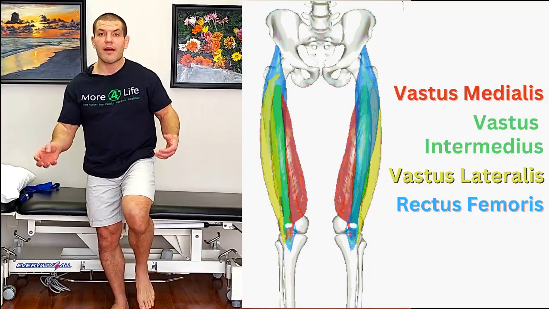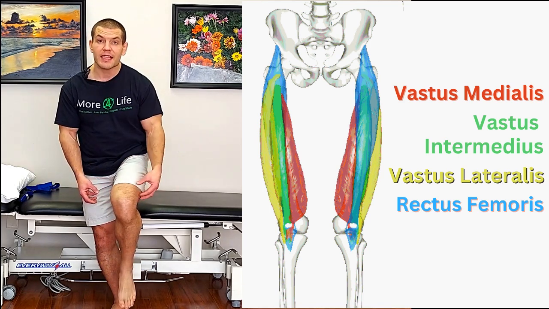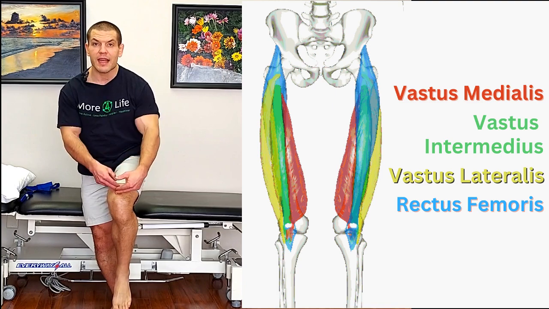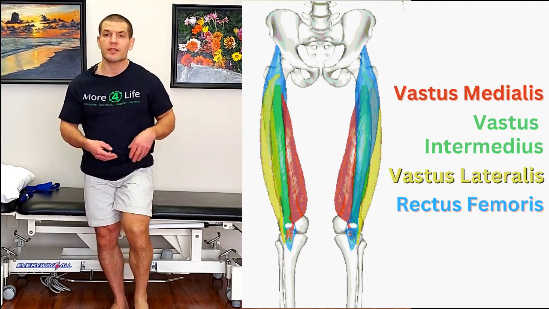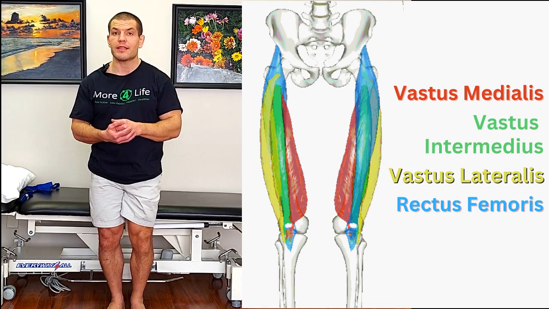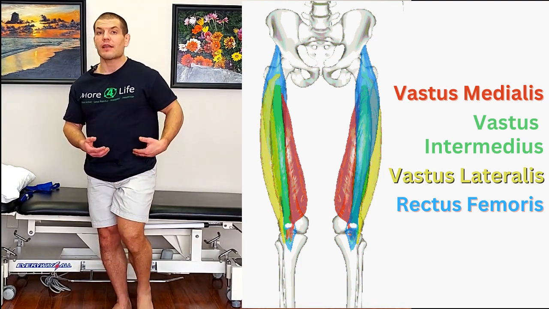Now, when you're stretching your quadriceps, there's something important you should know about the 4 different heads of the quadriceps. You've got the vastus medialis on the inside or medial side, the vastus lateralis on the outside, the vastus intermedius kind of deep inside your thigh, and over top of that, there's the rectus femoris. Now, the rectus femoris is different from the other 3 quadricep heads because the rectus femoris crosses both the knee as well as the hip.